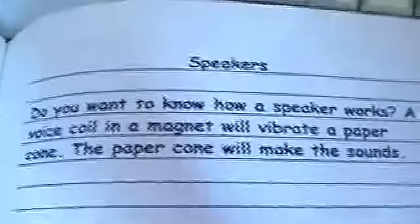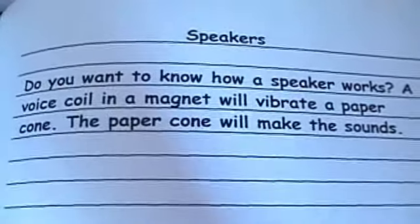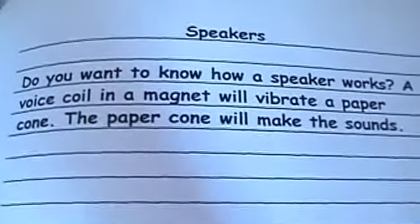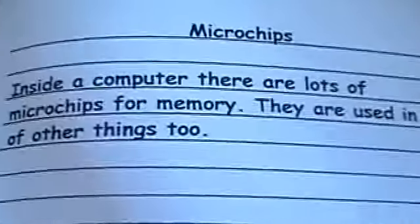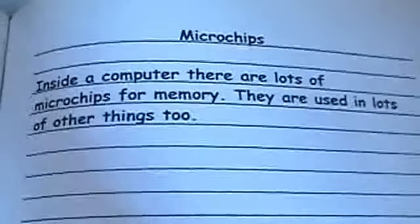Speakers. Do you want to know how a speaker works? A voice coil in a magnet will vibrate a paper cone. The paper cone will make the sounds. Now this isn't just for the circuit board. This is for the chip on the circuit board. Microchips. Inside a computer, there are lots of microchips for memory. They are used in lots of other things too.